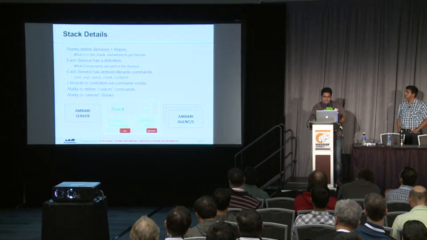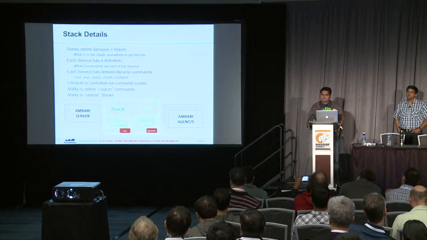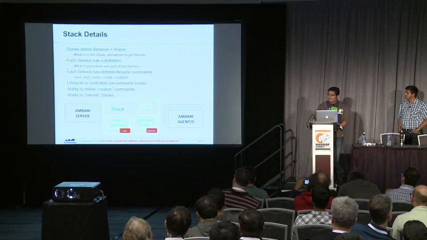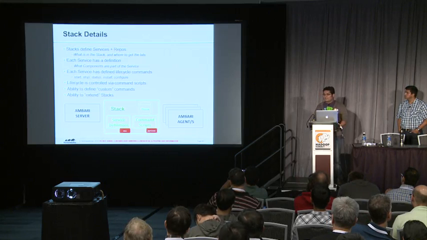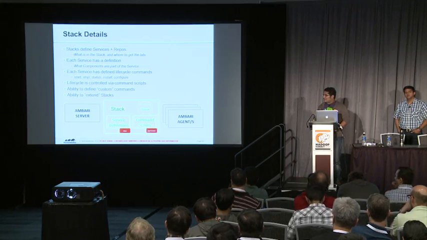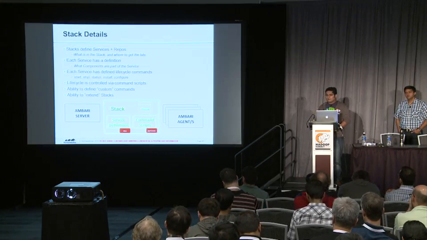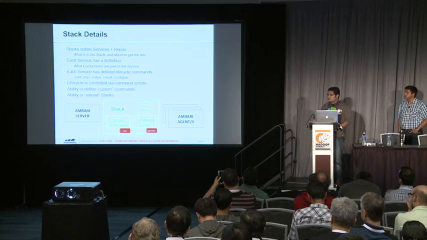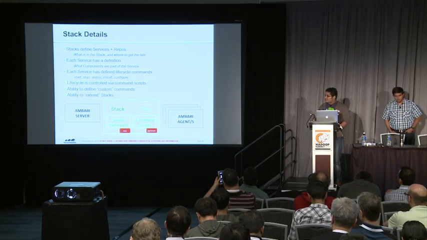So the details of the stack, what it contains, besides the services and configurations and the repo information, we have something called command scripts. Basically, the user defines what exactly happens when you change the state of a managed host from install to started. That will send a start command to the agent. So what happens on the start command is actually defined inside the stack.